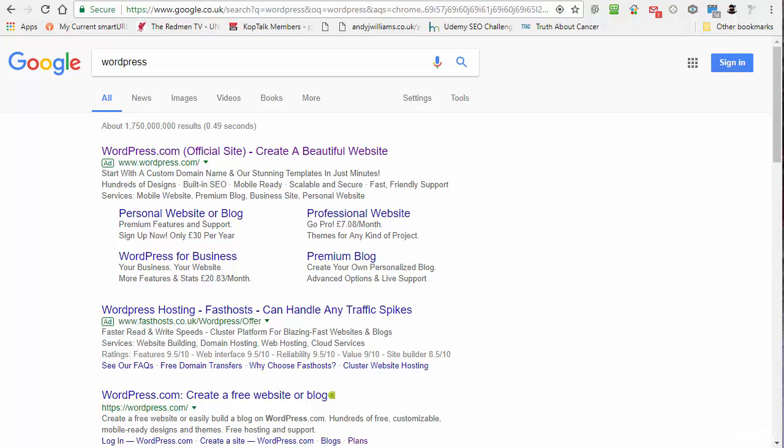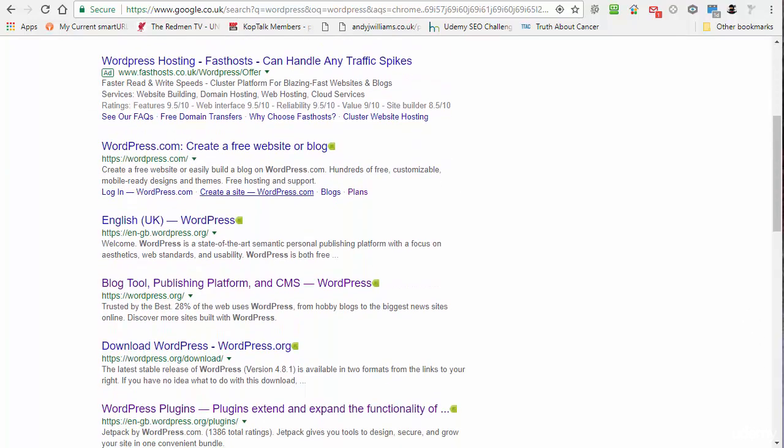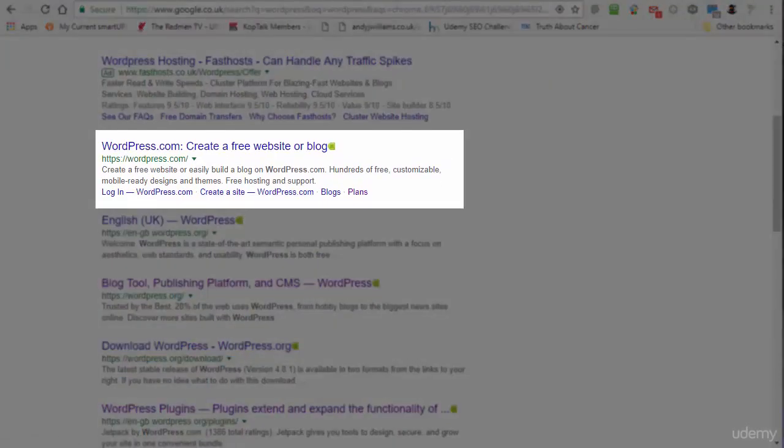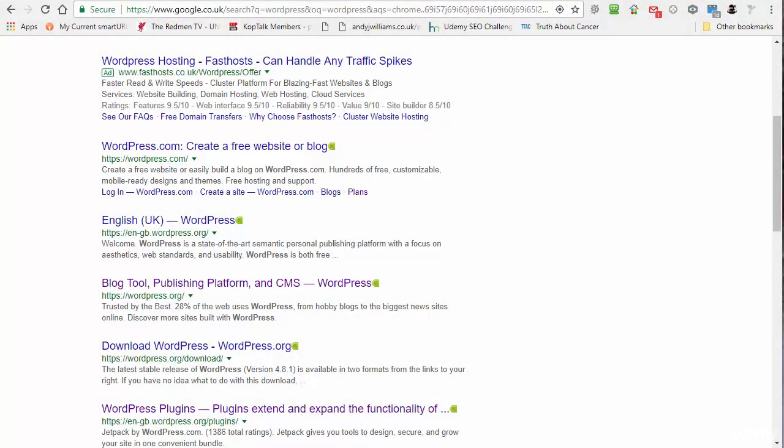I know you're anxious to start learning WordPress, but before we do, I need to point out something that's very important. There are actually two different versions of WordPress. If you go over to Google and search for WordPress, you can see them. These top ones here are ads, but the very first item is WordPress.com. Now, WordPress.com is a service that offers you a free website, but there are a lot of restrictions.